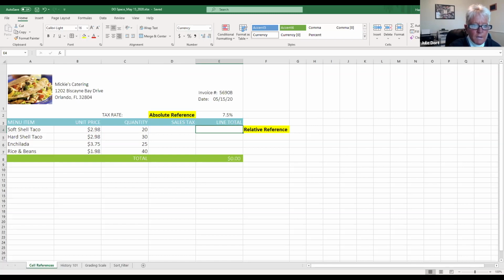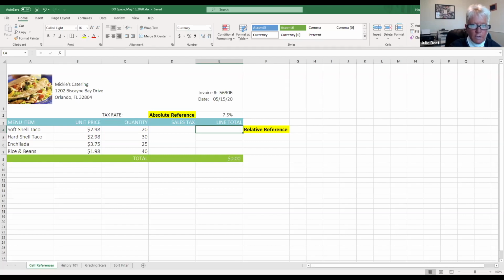I'm just going to create a formula that is going to multiply our unit price times our quantity, and then I'm going to add in the sales tax. And we'll talk about sales tax in just a little bit. So in parentheses, I am going to multiply my unit price times my quantity.